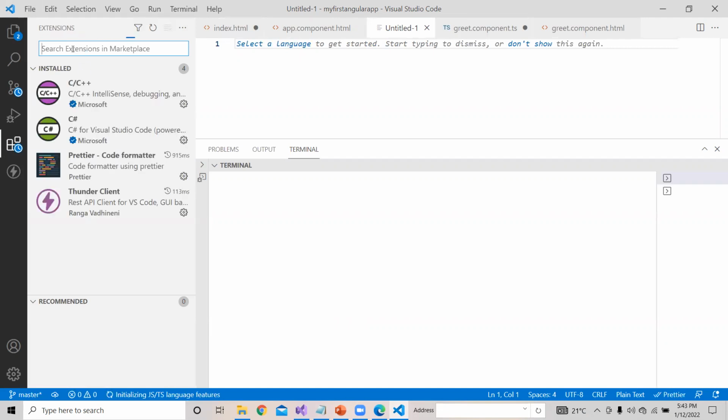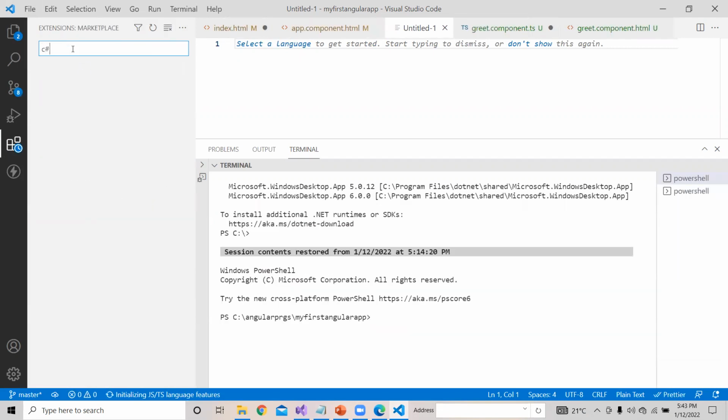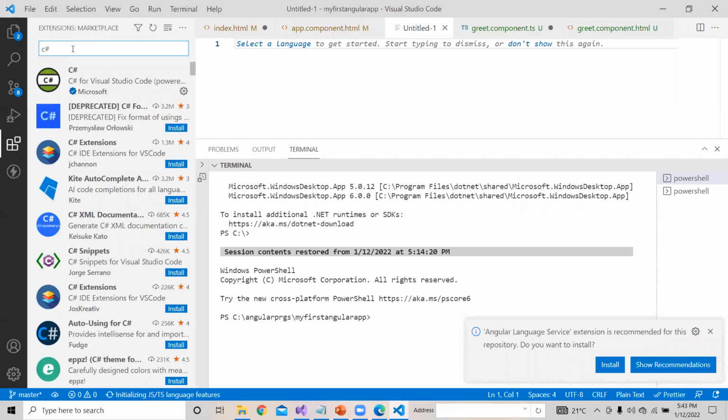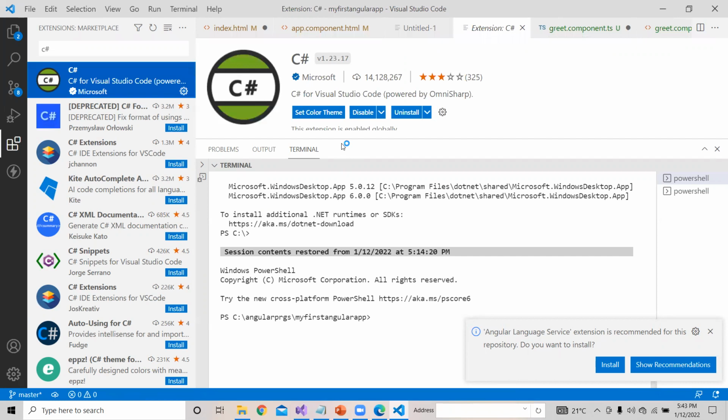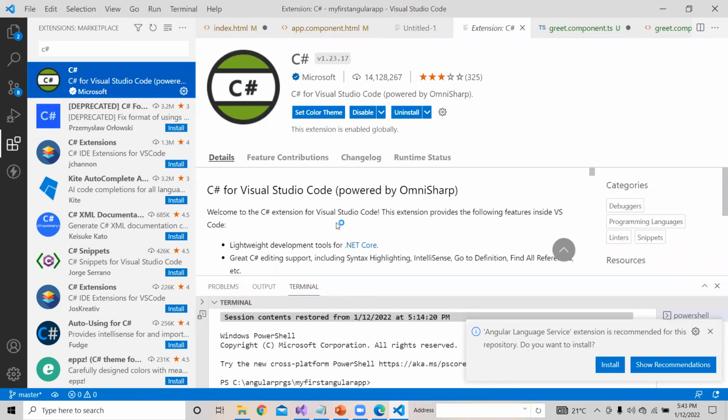If you want to work with the latest version of C#, you can just search for C#. You're getting one extension called C# for Microsoft. You can see the description over here: C# for Visual Studio Code powered by OmniSharp. There are so many downloads and 3 stars. This is again an extension given by Microsoft with respect to Visual Studio Code.